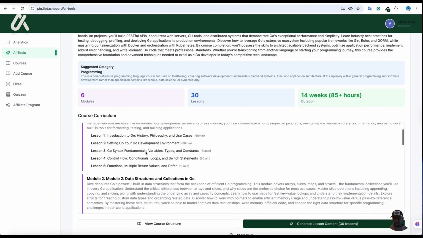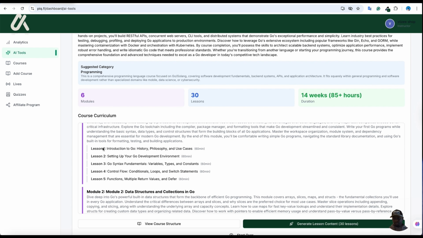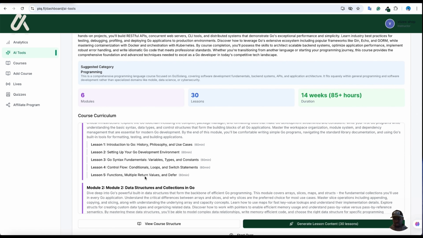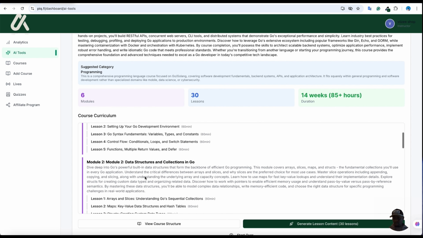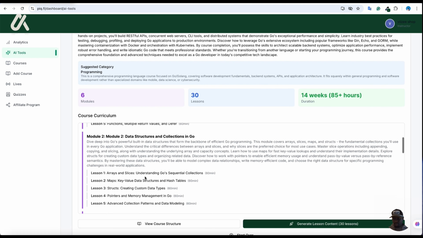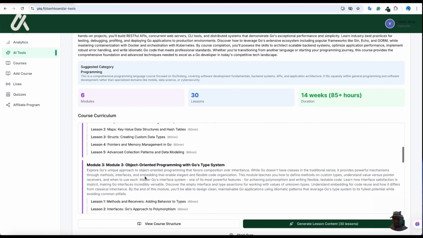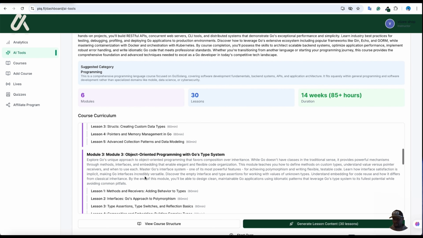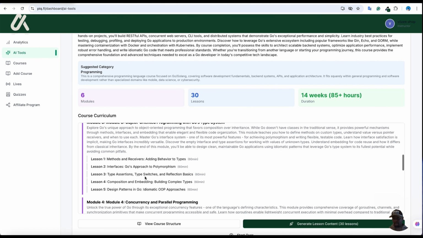Module 1 has lessons from introduction, development setup, and fundamentals to conditions, loops and switch and so on. Then it goes to module 2, where it created object oriented programming and goes deeper.